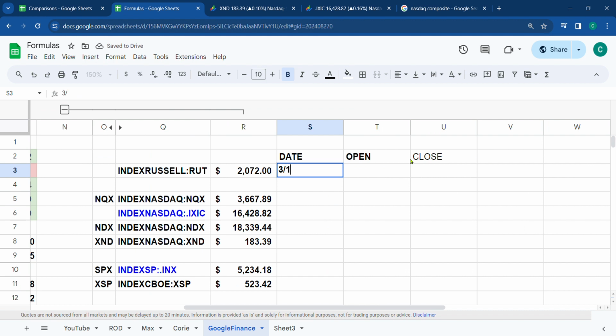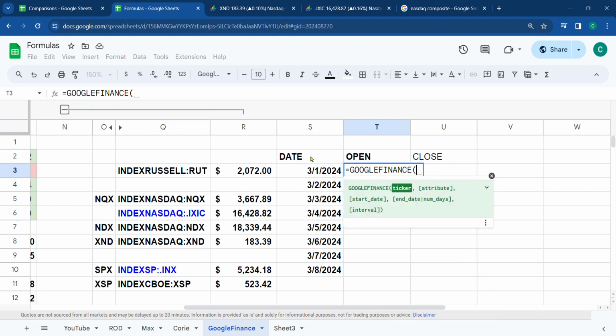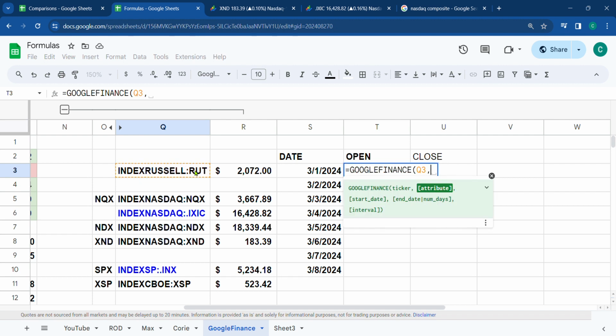then let's say I'll just pull a date there, and then you would just do equals Google Finance, the ticker in this case. We're going to have all of that there, and then we're going to do comma, and then we are going to do, well, one, I want us to do my F function.